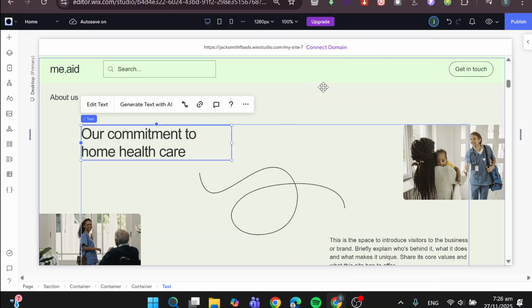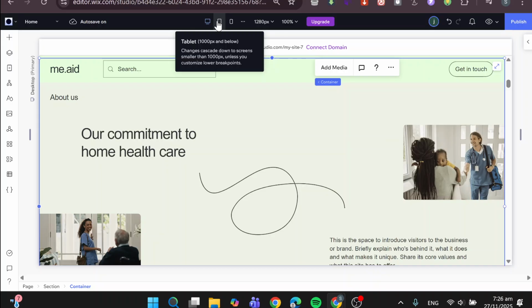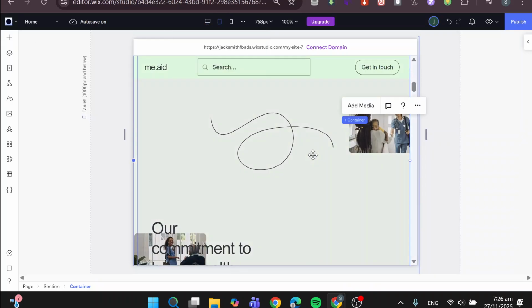So you can see that this text and this one all have their responsive behavior set to scaling proportionally. So we're going to click on the tablet.